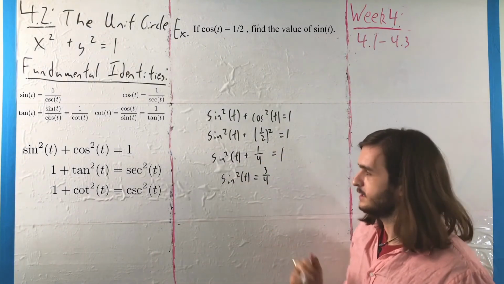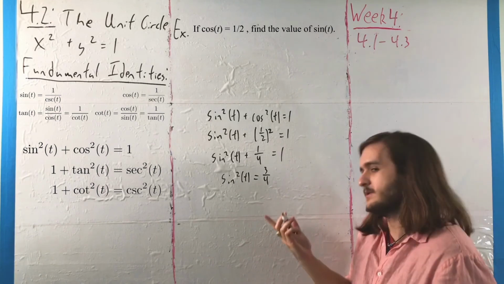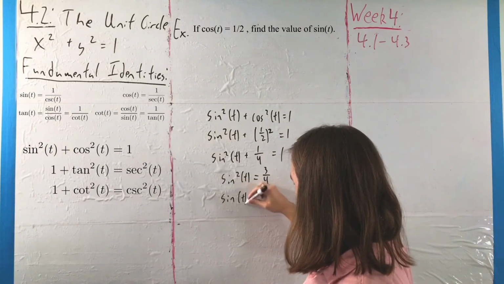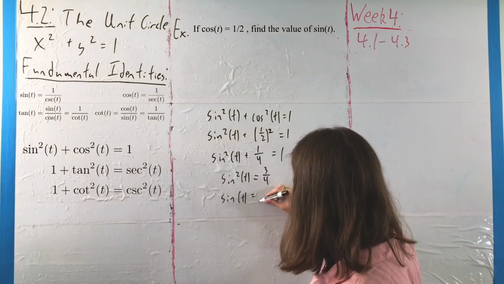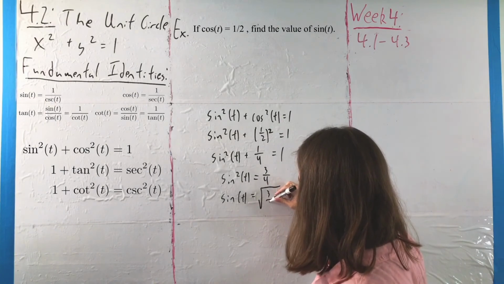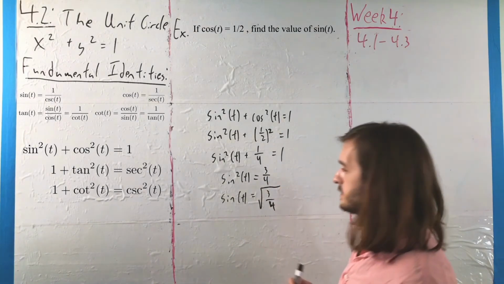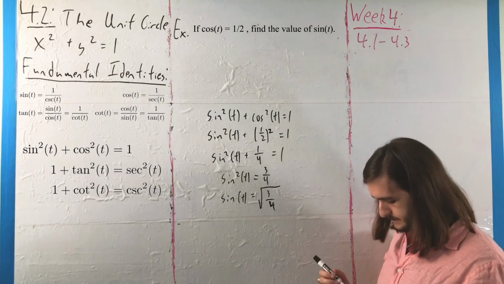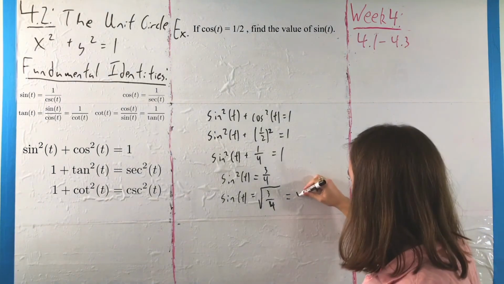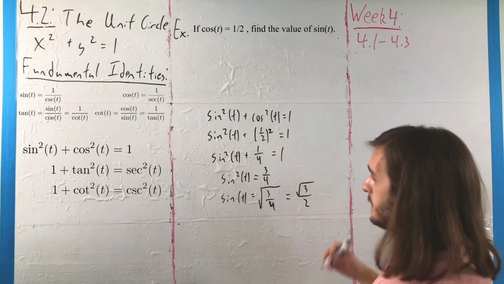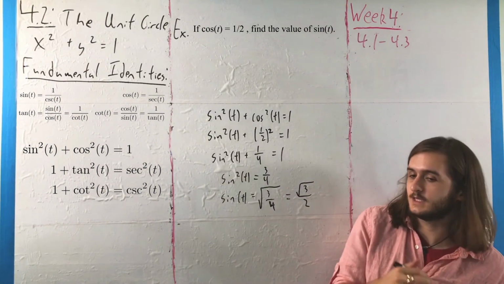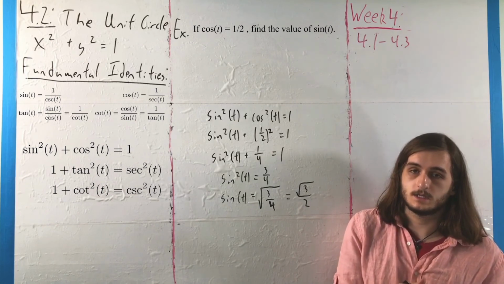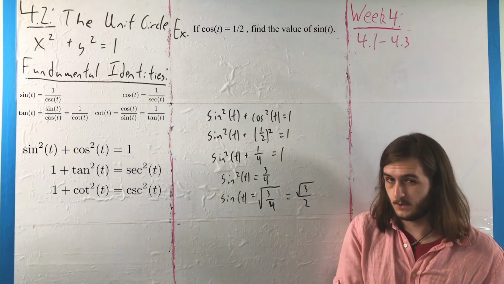And hopefully a couple of you are getting a little tired of the detail, but hey, we need to be extra sure that at the end of this, sine of t is equal to the square root of 3/4. We're taking the positive square root because of that value for cosine, although technically I guess we could take the negative. But here, we'll simplify that and get root 3/2. And that actually hints at a very important relationship that we'll see later in terms of the angle at 60 degrees. But we're not quite there yet.